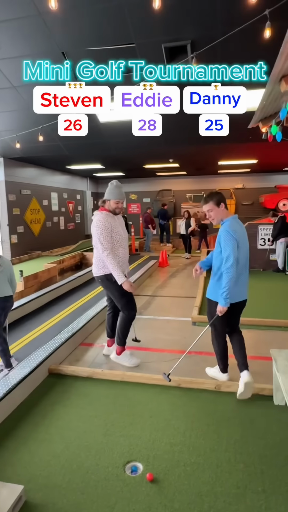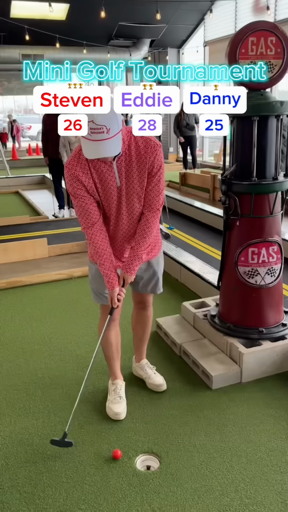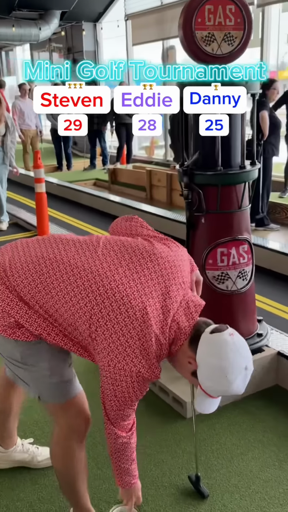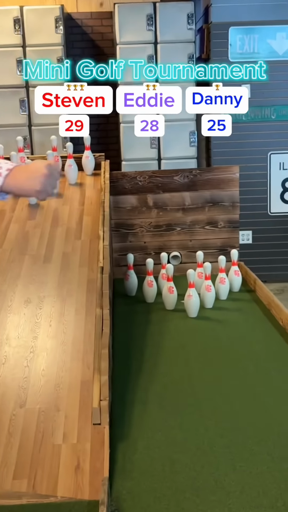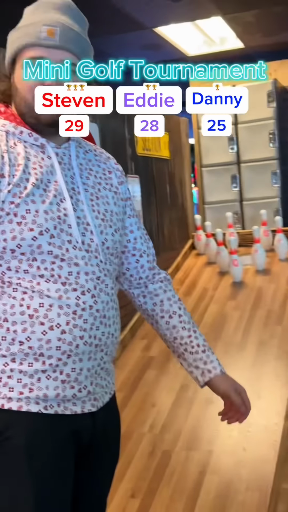Eddie and I gonna tap it in for 2, and it's a fight to get the ball out of the hole. Eddie ended up getting it there. Steven in for 3, up to 29. Down 1. 6 holes to play. On to hole 13. Eddie's putt makes it in. Can he find it for a hole-in-one here? Rolling down, and no, off the pin. What's the point?